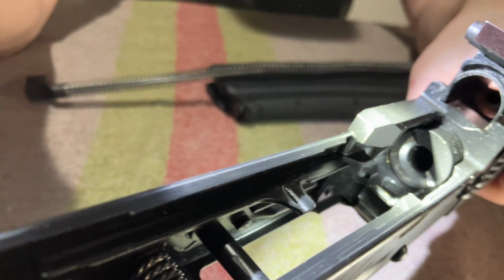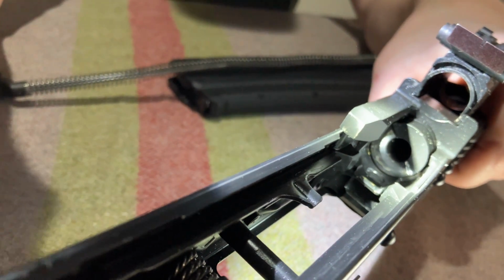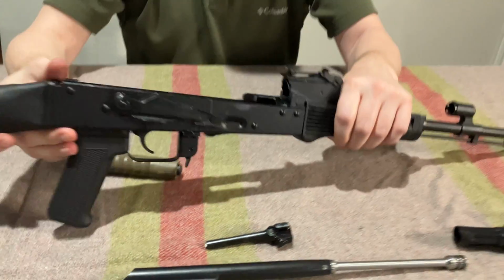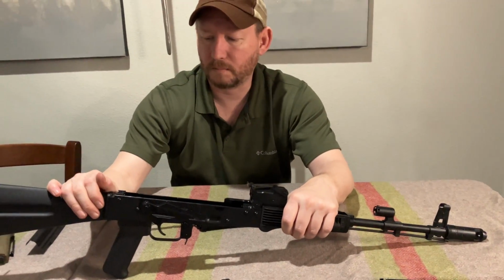And I think that just gives the extractor more room to play and to move so that they don't impact one another. When these impact one another, that causes problems. Obviously, there could be extraction problems. There could be possible feeding problems, bolt lockup problems, etc.